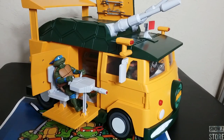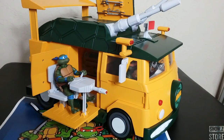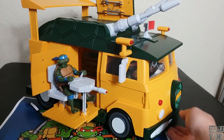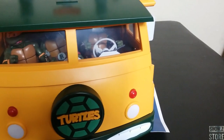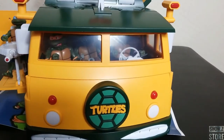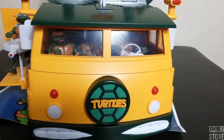Here's the turtle van with some figures in it. I put Leonardo over here in the gunner station. With a little bit more work he can sit a little bit better, but it doesn't really look bad. It does feel a little big for NECA — I'm thinking it wants to accommodate Super 7. Underground Arsenal wants to accommodate all the different turtles. With NECA I think it looks pretty good. I see a lot of people fitting 3, up to 4 figures in here. I think 3 is about the max. You kind of think of it as a 2-seater, but it's a bench and there's a lot of room in there.